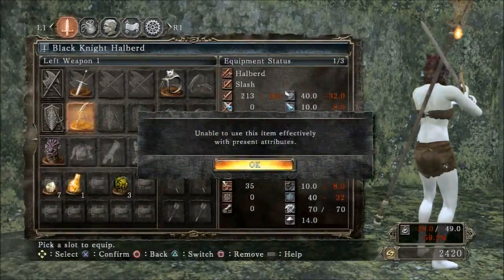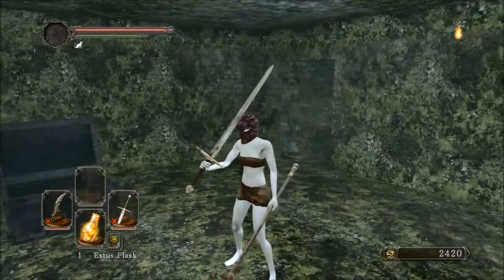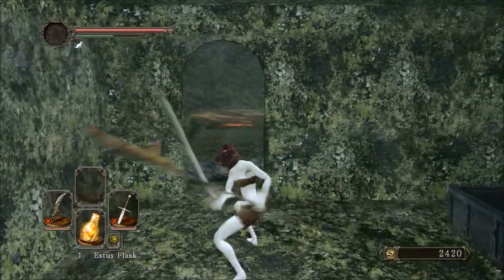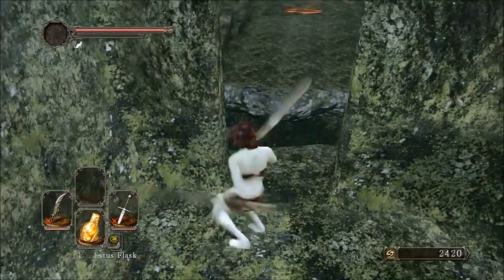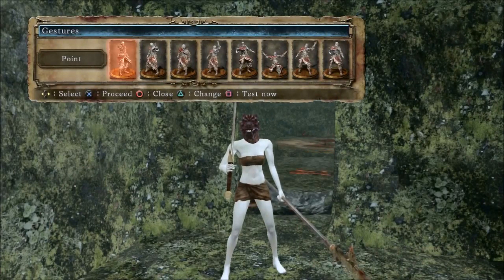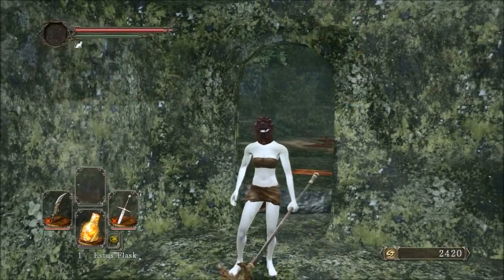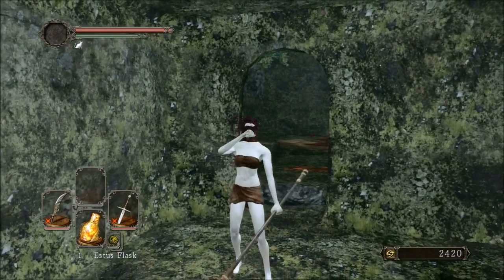So hopefully this will allow you to pick and choose whatever will, I guess, suit you best. If you want a big strength weapon, a heavy dex weapon, or if you want more of a lighter quality weapon. And now you also have a cool decapitate gesture for early game.